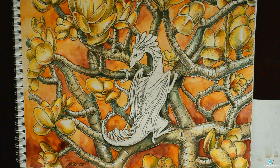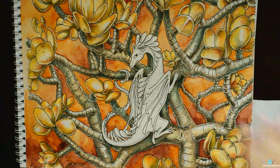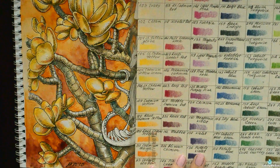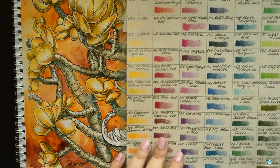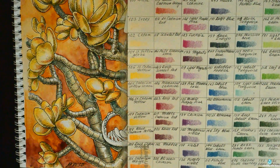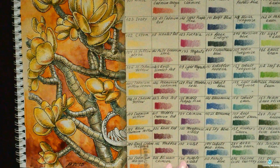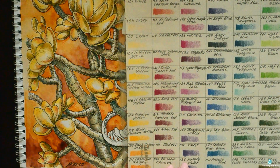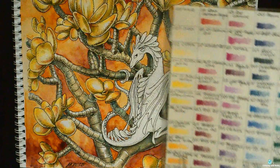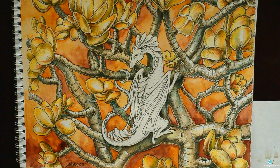Hi everyone! I think that for coloring the dragon I will be using Polychromos pencils, and before I started to color I already have in mind three color combos, and I think that possibly all three of them will look good together with this background. But of course I have to decide.